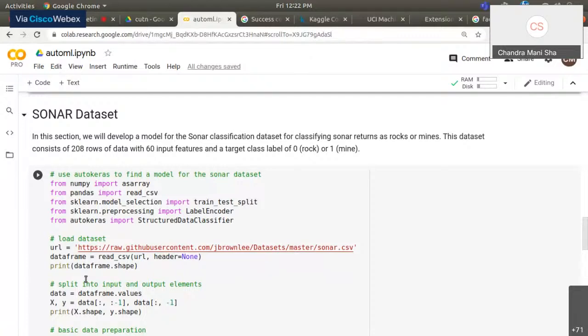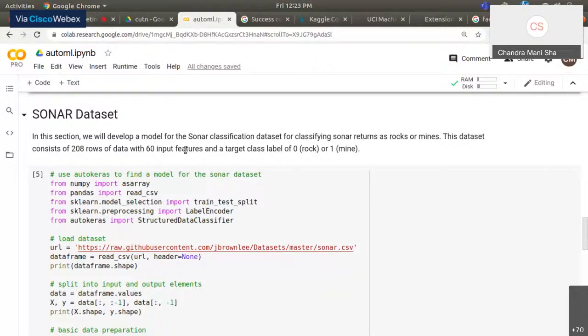Today we'll be using a very simple, kind of legacy data set, which is the Sonar data set. It is a numerical, or tabular, data set with this description. There are just 208 rows and 60 input features, meaning there will be 60 columns with values, which is a huge number of columns, and there will be just two classes.